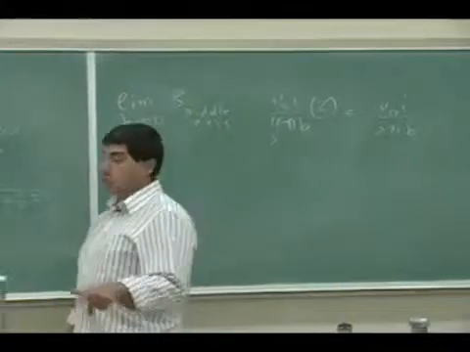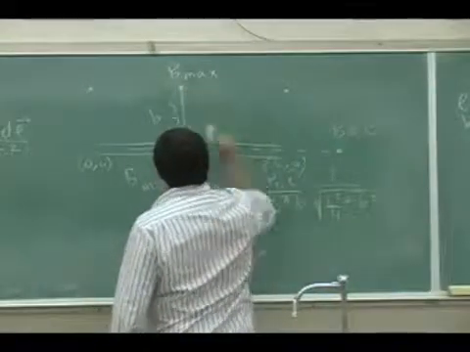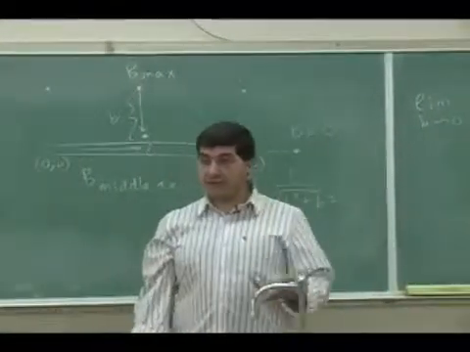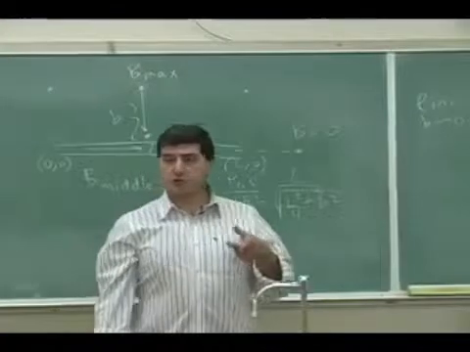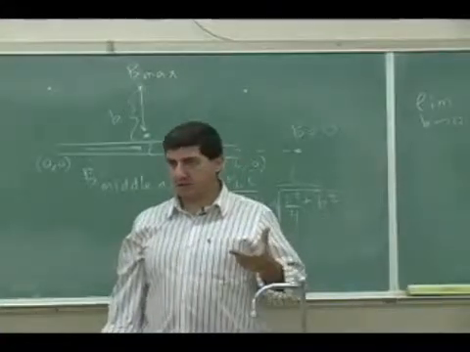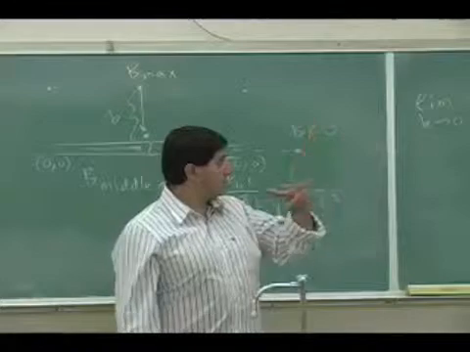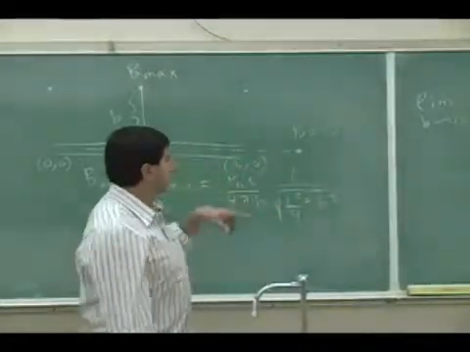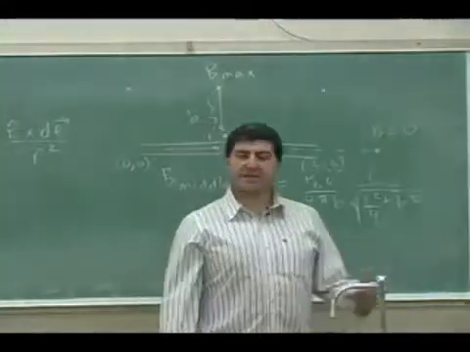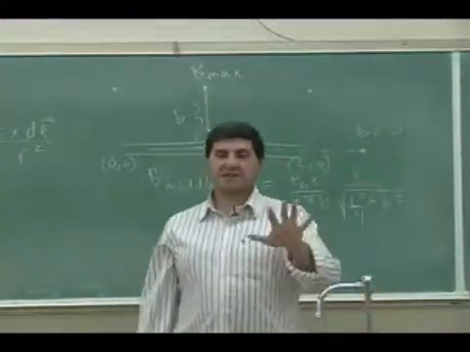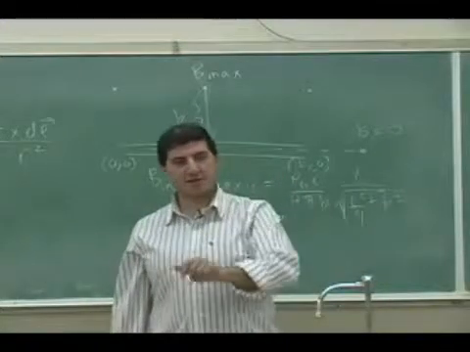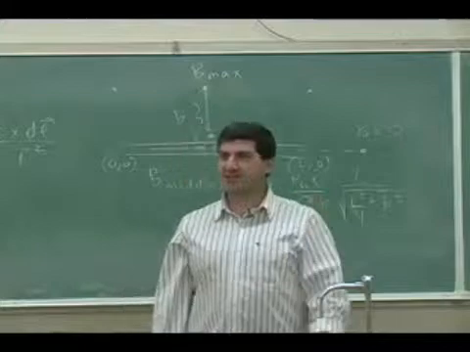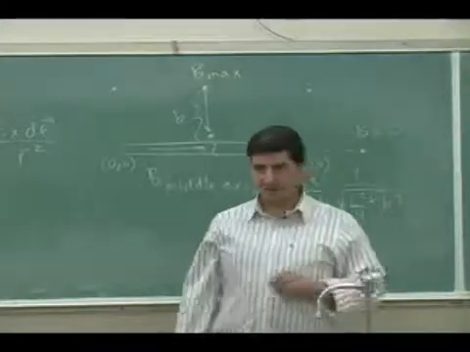So when I go closer to the wire the behavior of the magnetic field is μ₀I over 2πB. It increases as one over B. Now why is that significant? It's not that significant now but in a few minutes when I go over Ampere's law you'll see why that is very interesting. So keep that result in mind, μ₀I over 2πB.